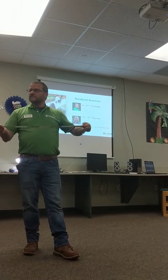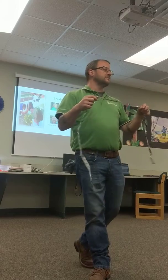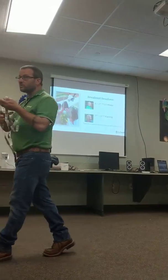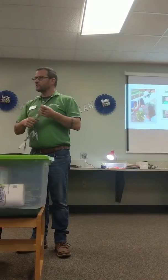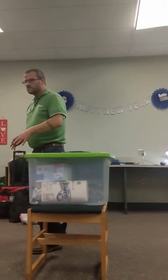Let them get them in their hands. Let them use them. Let them go out and measure a bed and figure it out. Have them measure something that's longer than two of these and watch what they do, but only give them one and see if they can figure out how to do that. So we're giving you a classroom set of measuring tapes.